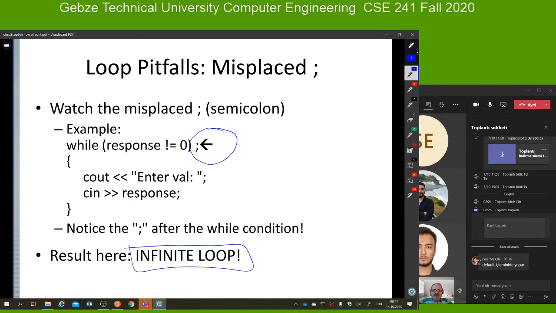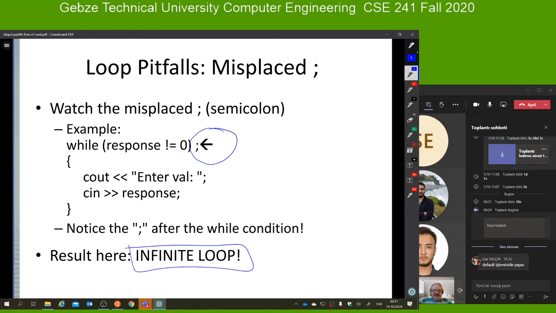Why? Because the body of the while loop is empty. You are telling the compiler that in the body of the while loop, I am not going to do anything, and I will keep checking this response. So the result is going to be an infinite loop because nobody is going to change the response value.